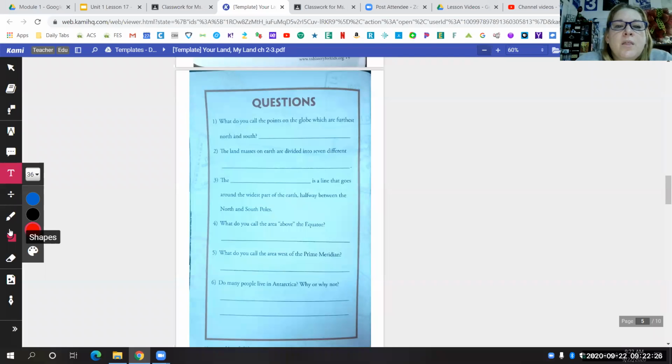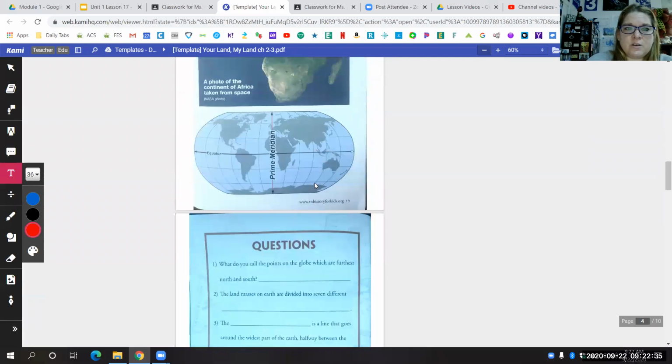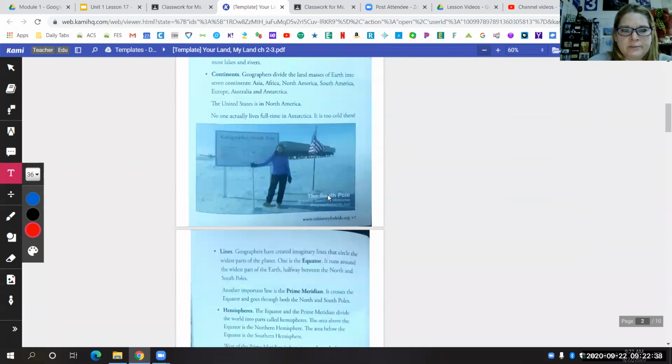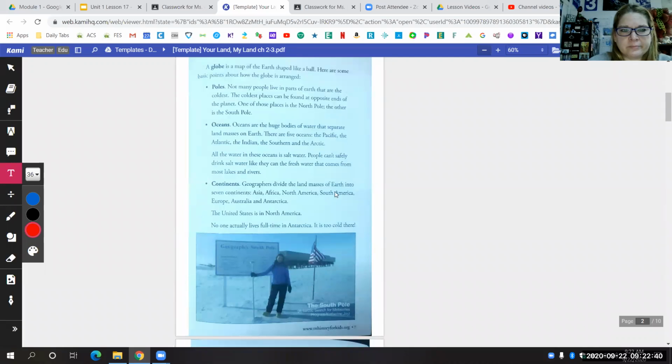So what do you call the points on the globe which are furthest north and south? Let's go back up into our reading. Furthest north and south. Let's see. The coldest places can be found at opposite ends of the planet. One of those places is the North Pole, the other is the South Pole.